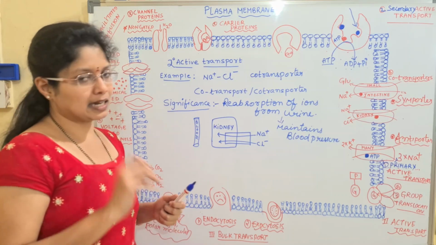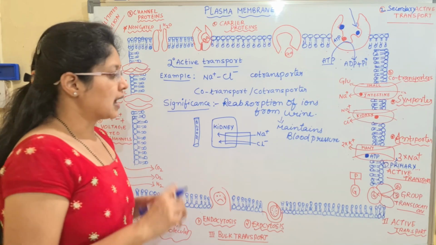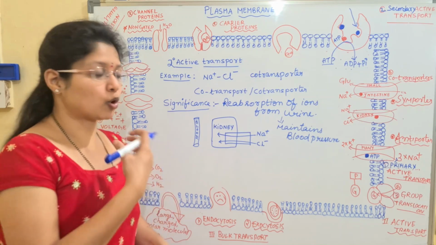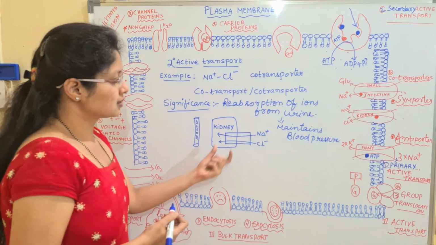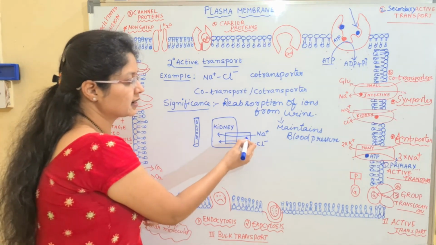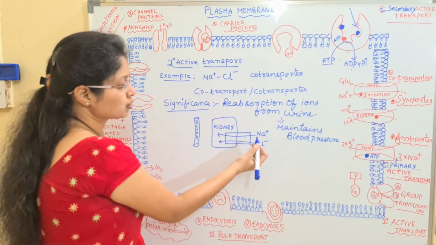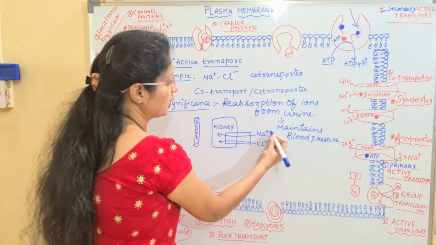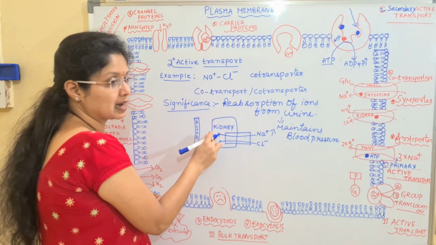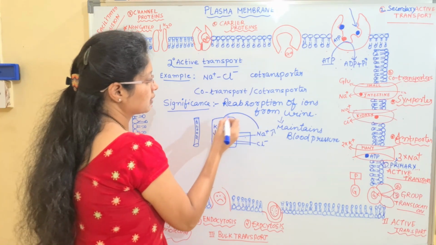So in the system, ATP will not be present. One of the molecules is being benefited by the other molecule. And which molecule is the driving molecule and which is the driven molecule, that we will see. Here the system will be mainly operated with the help of the gradient created by the sodium. Tell me what type of concentration will be present. The sodium ion concentration will be high outside, and the sodium ion concentration inside the kidney cells will be low. So this movement is downhill.